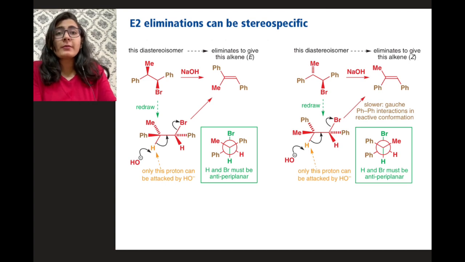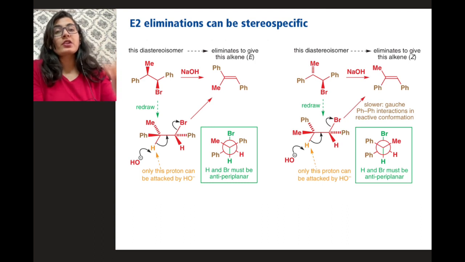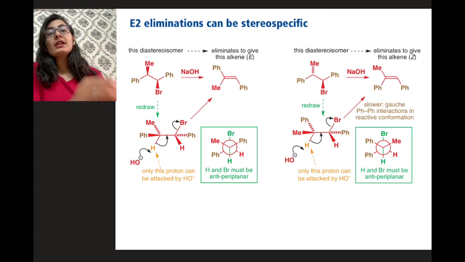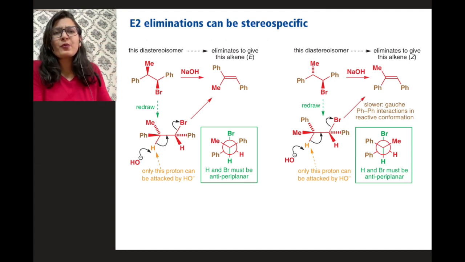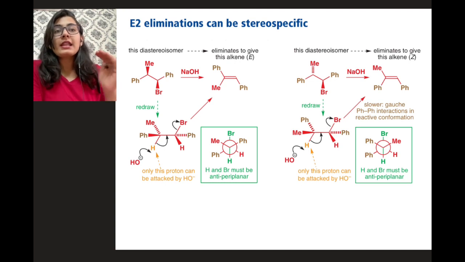So guys, talking about stereochemical aspects, since we were talking about the anti-periplanarity, it is going to explain a lot of different observations for the E2 reaction. That is, E2 elimination is a stereospecific reaction. What is stereospecific? Stereospecific means, let's say you started with one diastereomer, it is always going to give you only one single alkene product. Okay, that is stereospecific, only gives you one stereoisomer in 100% concentration.